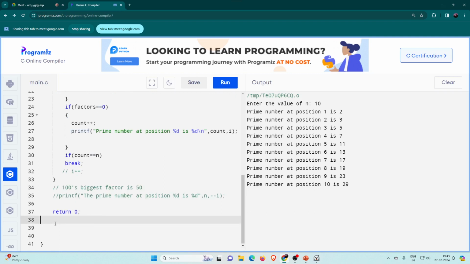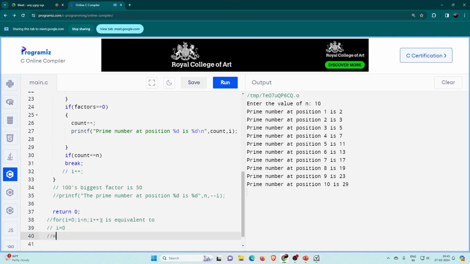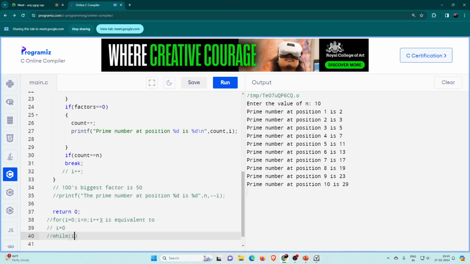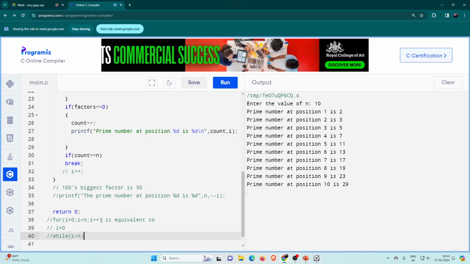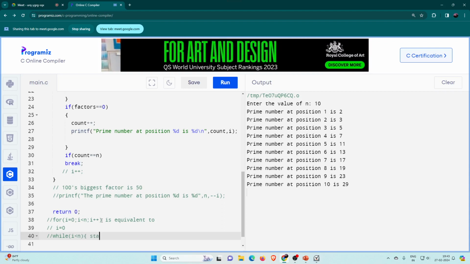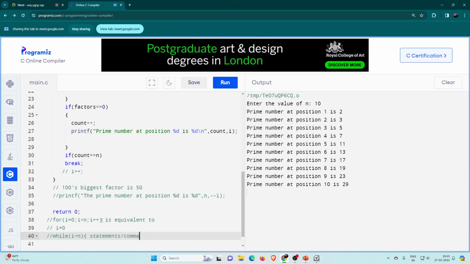So a line like for I equals 0, I less than n, I plus plus is equivalent to: I write I equals 0, while I less than n, open my braces with statements/commands, then write I plus plus here and close the loop.